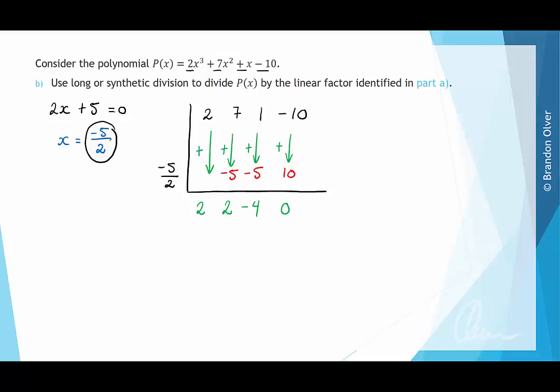So we have a remainder of 0, which means that the 2x plus 5 perfectly divides the polynomial p of x. Because the divisor had a coefficient of x that was not equal to 1, we have an extra step involved. We need to divide every one of these numbers by the coefficient of x in the divisor, which is the 2 here, before we find the quotient for this synthetic division. So the 2 divided by 2 goes to 1, so that's just x squared.